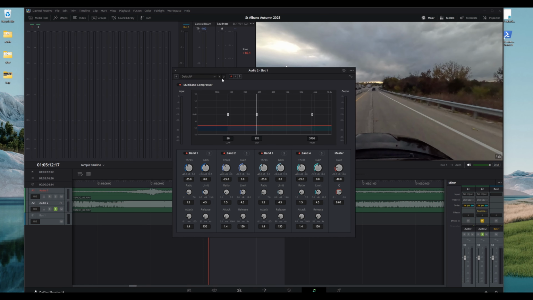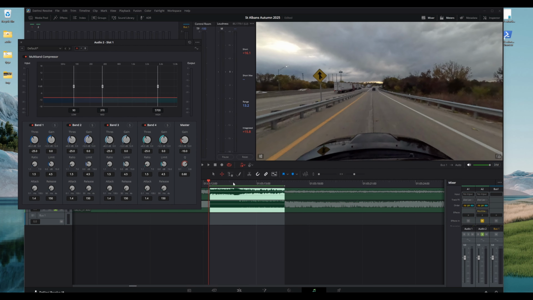And I can create presets of things like this compressor or the EQ, as I'll show you in a moment, and then just reuse those presets and reduce the amount of time it takes me to get what I want, because in theory the mic should be picking up the same spectrum of noise in all the scenarios. Maybe it differs from time to time. I haven't really experienced that yet, but having presets, once you find a good sound, makes this process way faster. So I've dropped it down about 10 decibels, and now let's go ahead and enter the loop.